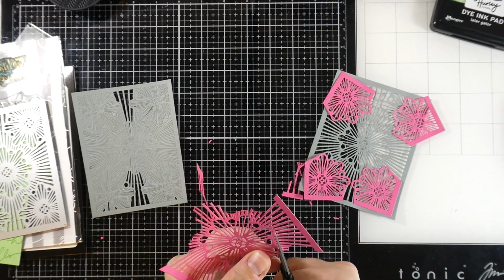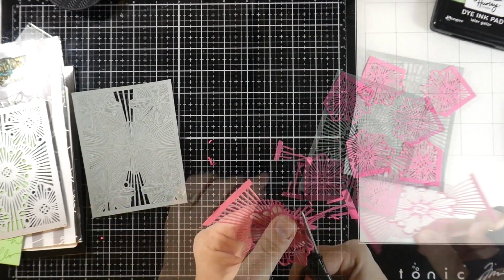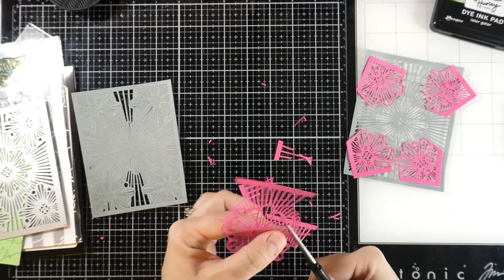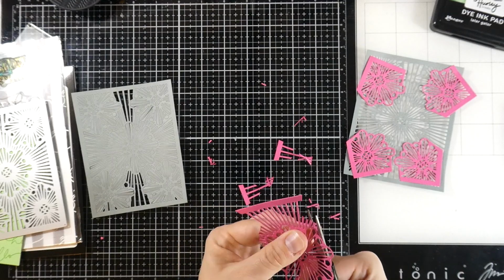So now I'm working on the middle, and I'm just kind of trying to be careful going around that one. And once I get that all cut, then I can move on to cutting the border on that other slate piece. There is another option.